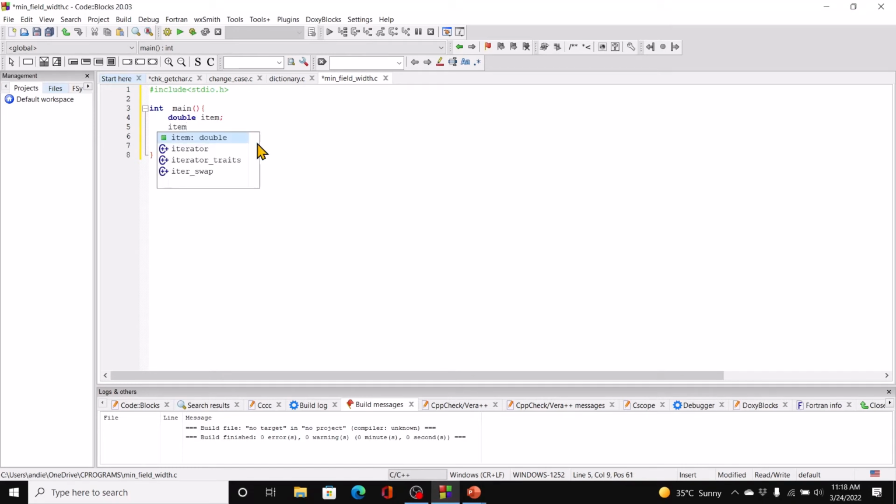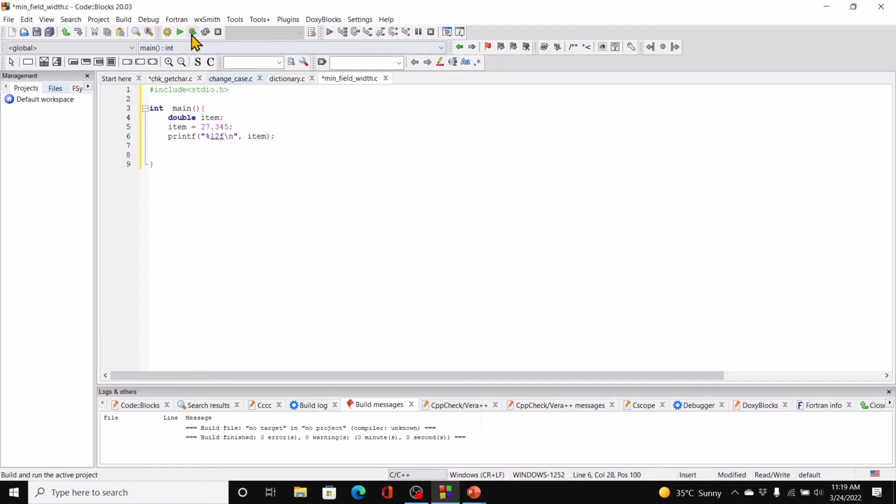And let's put in a value, let's say 27.345. Printf, and this is how we can put in a minimum field width specifier. We can say %12f \n, comma, item.